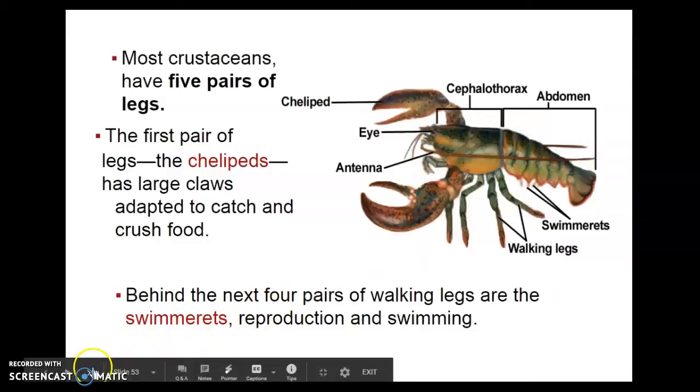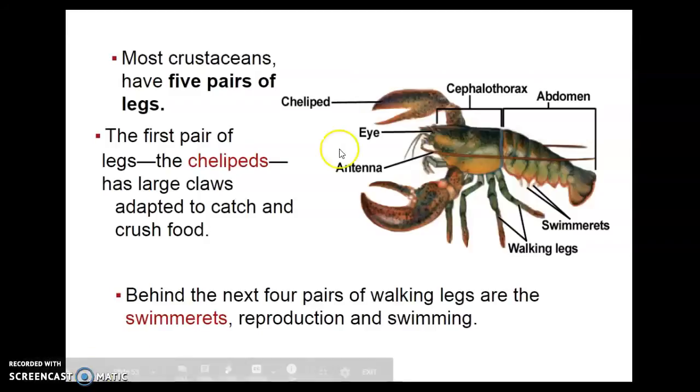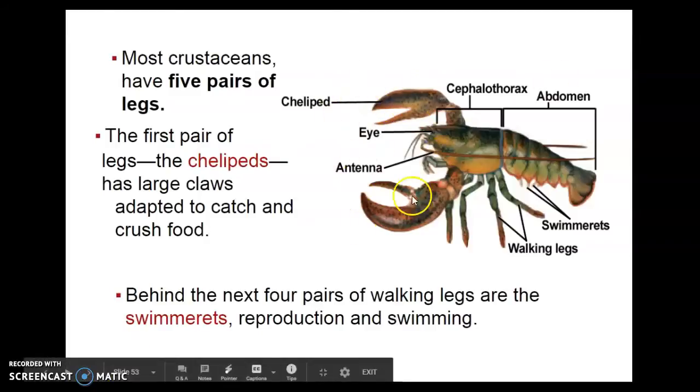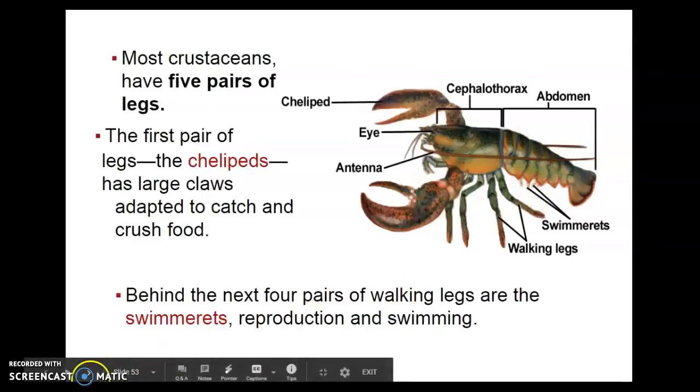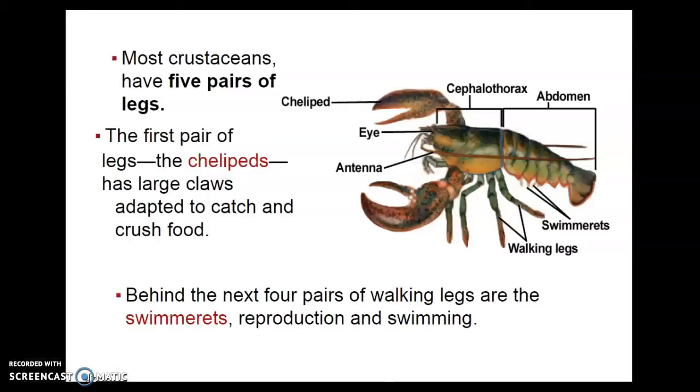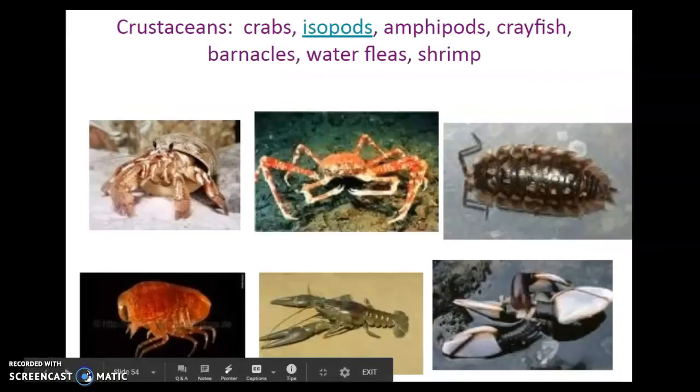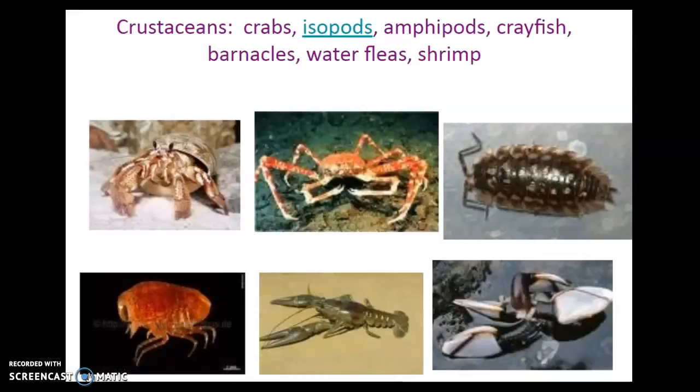Here's a lobster or a crawdad. We know that we usually dissect crawdads, but we're not in the lab. I believe I do have a crustacean lab dissection that I can post so you can see that as well. The first two main claws are called chelipeds. They have two body segments. Swimmerets are held under the body and help hold the eggs in the female, or they help with reproduction by inserting sperm into the female. The males have two swimmerets. They're very large. And I'll show you when we get to that picture for internal fertilization.